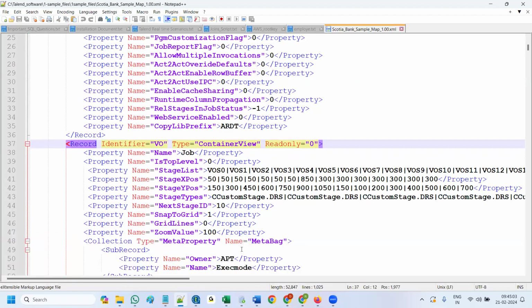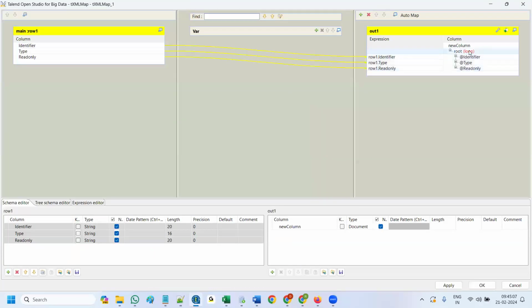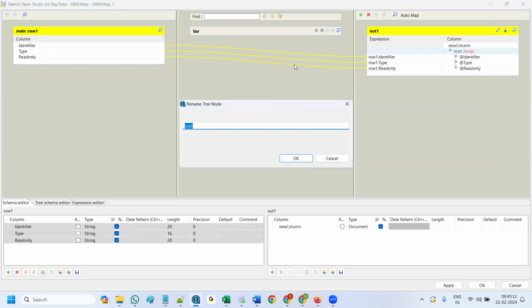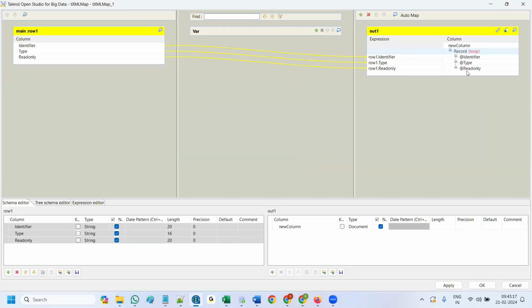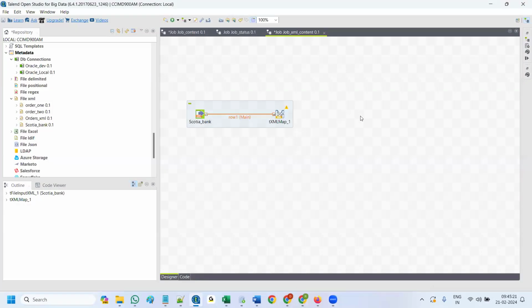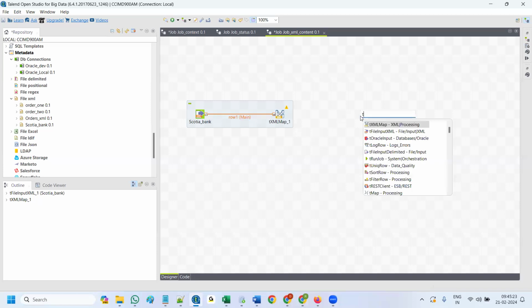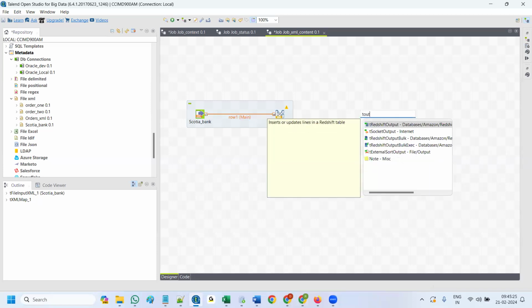We can also change the root tag name, rename it, record. Click on OK. Under this record, these are the fields. Click on OK. And tFileOutput.